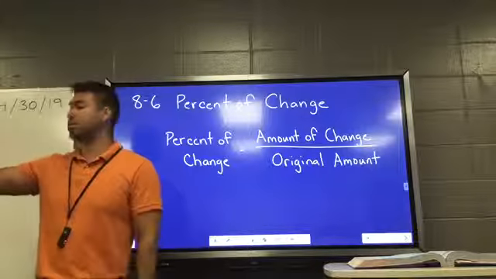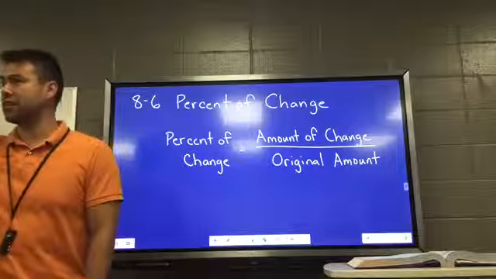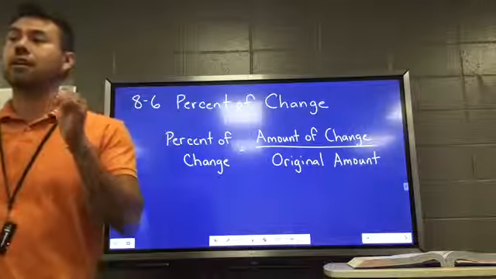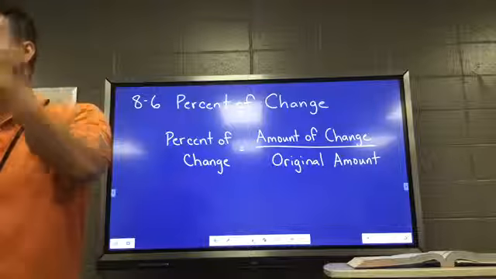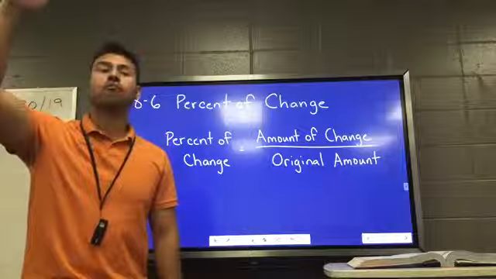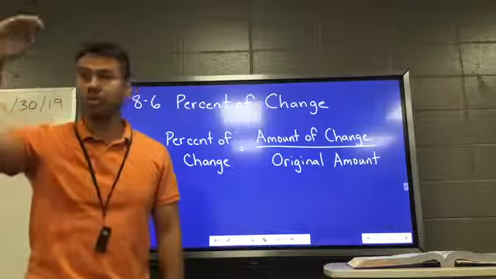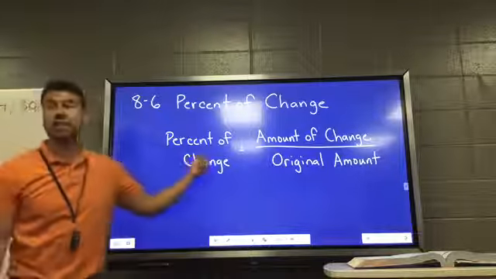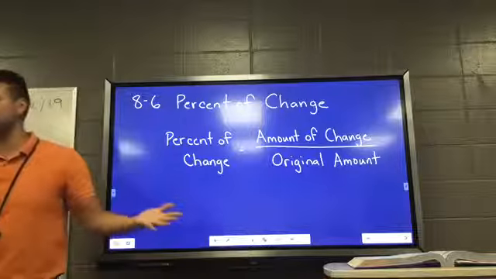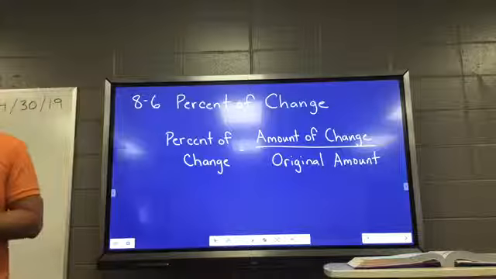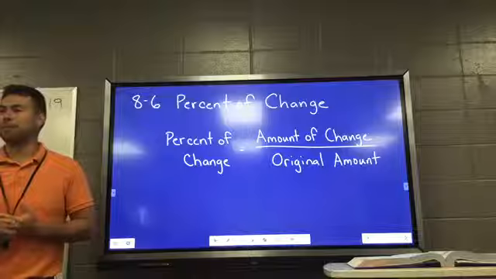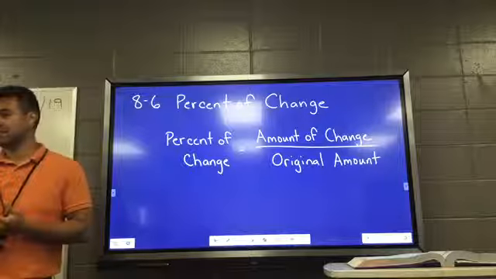All right, how much do they cost? Well, this nice graphing calculator is on sale. It's a 30% price decrease. What does that mean? It was this amount, but how far did it go down? 30%. So that's a percent of change that goes down, and that's a good one for a consumer. What's another example of a percent of change or change in percent? Any others? Maybe the opposite way?